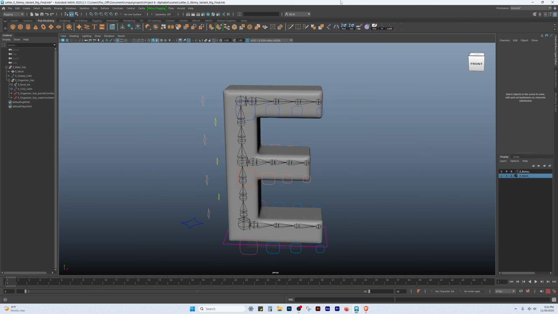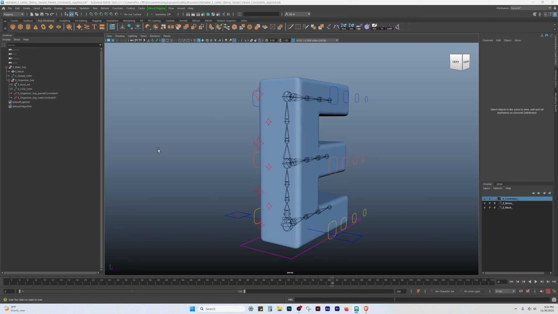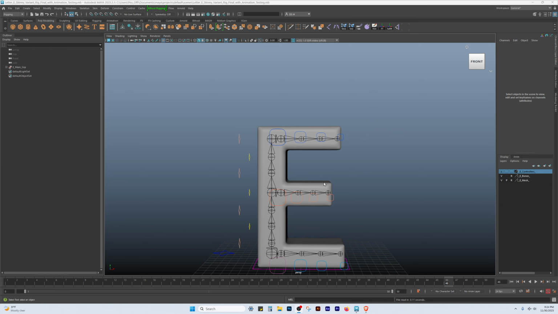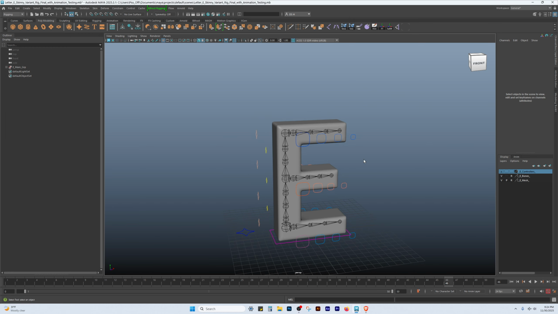Hence, which leads into here, let me just go default material. Wait, this isn't the one that's animated. Let me pull up the animation that I made so you can see the scaling properties being animated. So one second. So here's that other file with the animation test that I did.